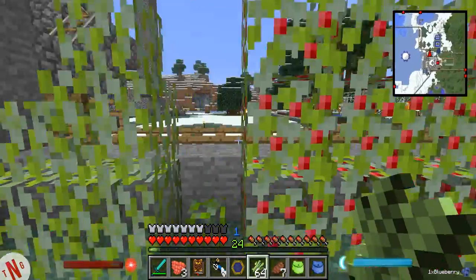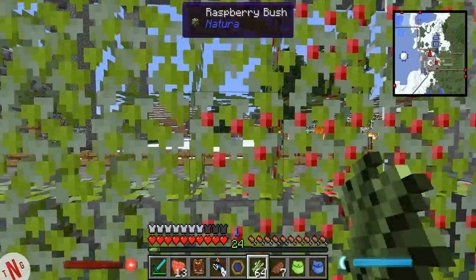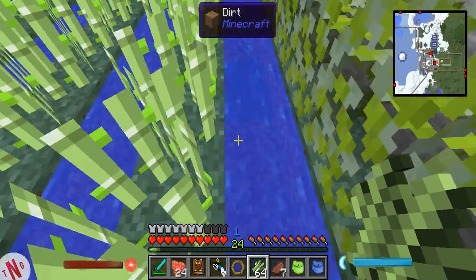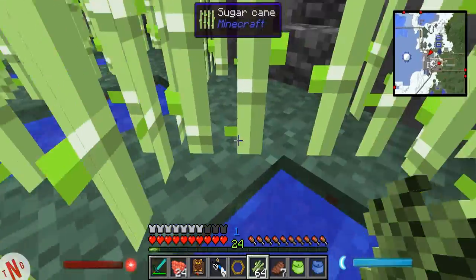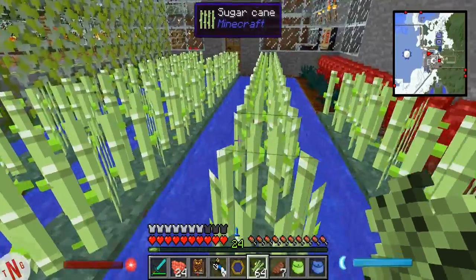Okay, blueberries, red berries, raspberries. Okay, check. In the water, are there sugar canes that we need to pick up? Cool.